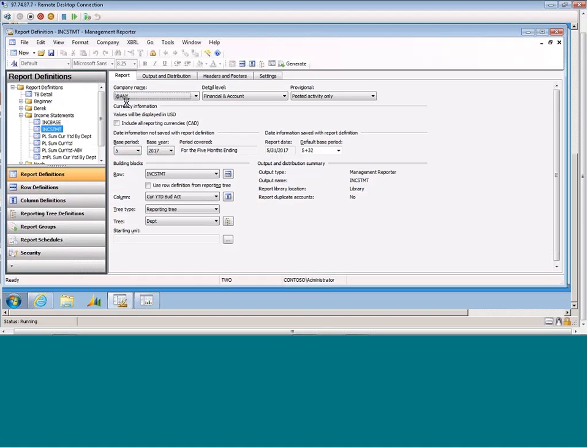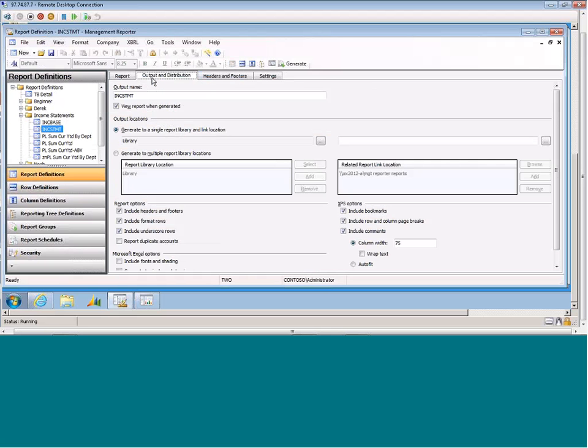All right, does MR have an exception report that will show you if something's missing from your report? So MR has two exception reports. One checks for duplicate accounts and one checks for any missing accounts. The duplicates is a checkbox on the Output and Distribution tab at the lower left here.